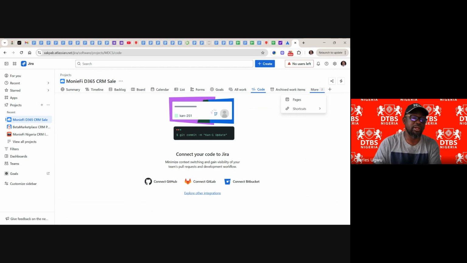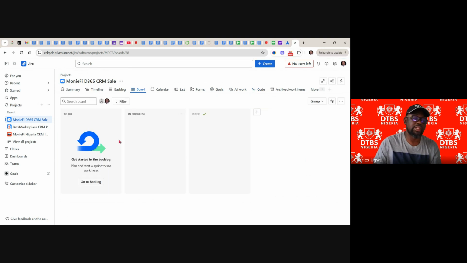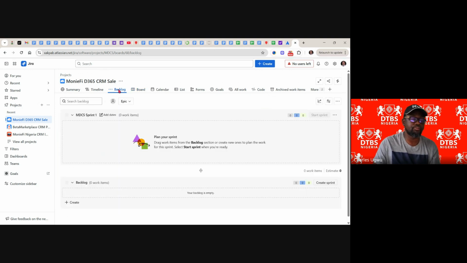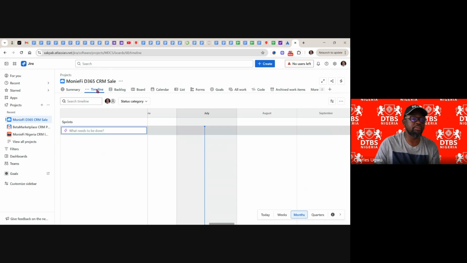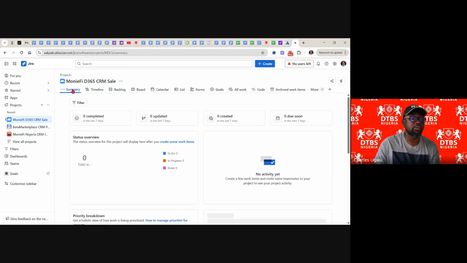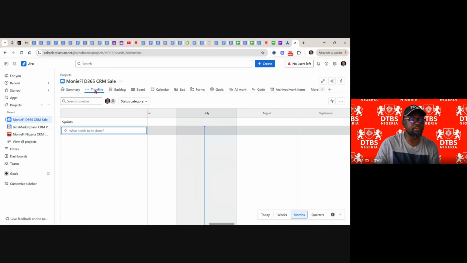Where we have business here is on our board, backlog, product backlog, and timeline, and the summary of the project. This is the dashboard, the project dashboard. So that's it. The first thing we'll do is come over here to timeline and get started.